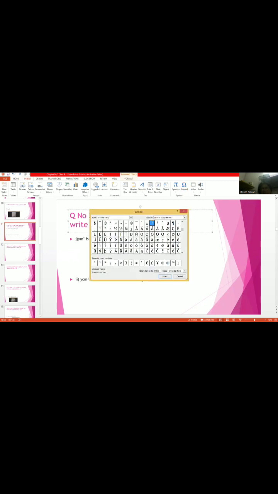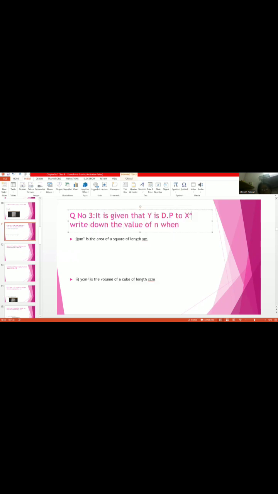I have to insert it here. Instead of n, I have to use the letter a. I just use this a, and instead of writing n, you can say a. Actually, I have to take the power x raised to power a. So firstly, we have to write it here.